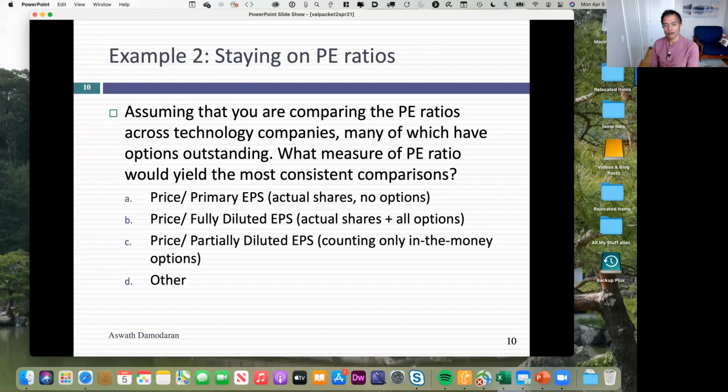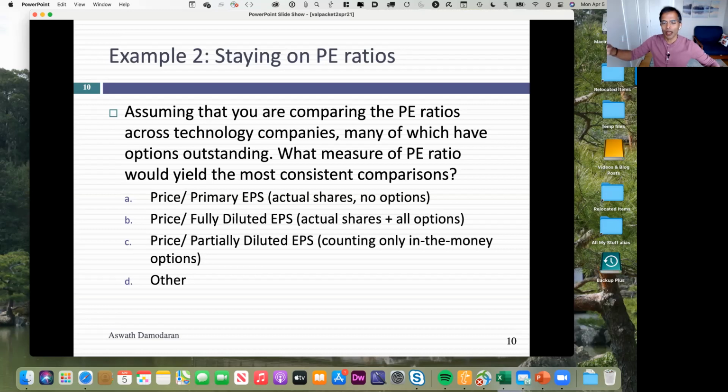Raja, what do you think? Which of these companies are going to look cheap? Companies with lots of options or companies with very few options? I'm not completely sure, but I would guess companies with not that many options. Let's think about what will happen if you have lots of options. Market knows you have lots of options, right? If it knows you have lots of options, what does it do to your market price? It knocks down your market price.